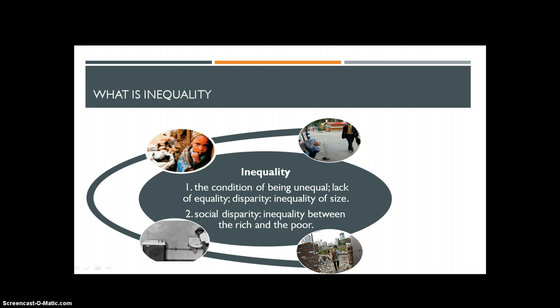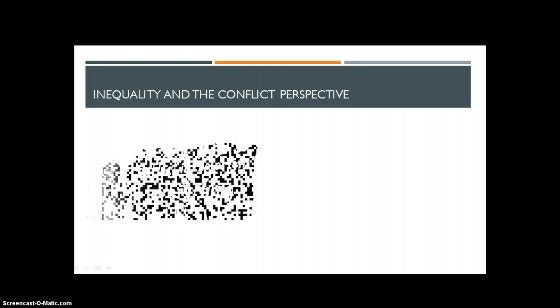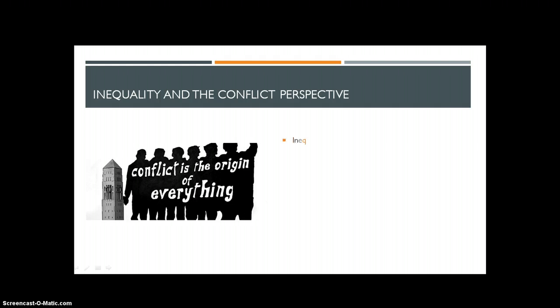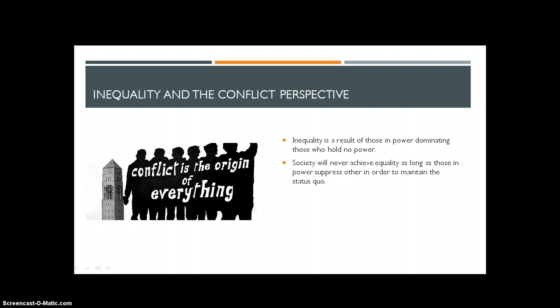According to dictionary.com, inequality is defined as a condition of being unequal, and social inequality as the difference between the rich and the poor. However, today I will focus on economic inequality. Of the three major sociological perspectives, I believe that the conflict perspective is the most logical in explaining inequality.